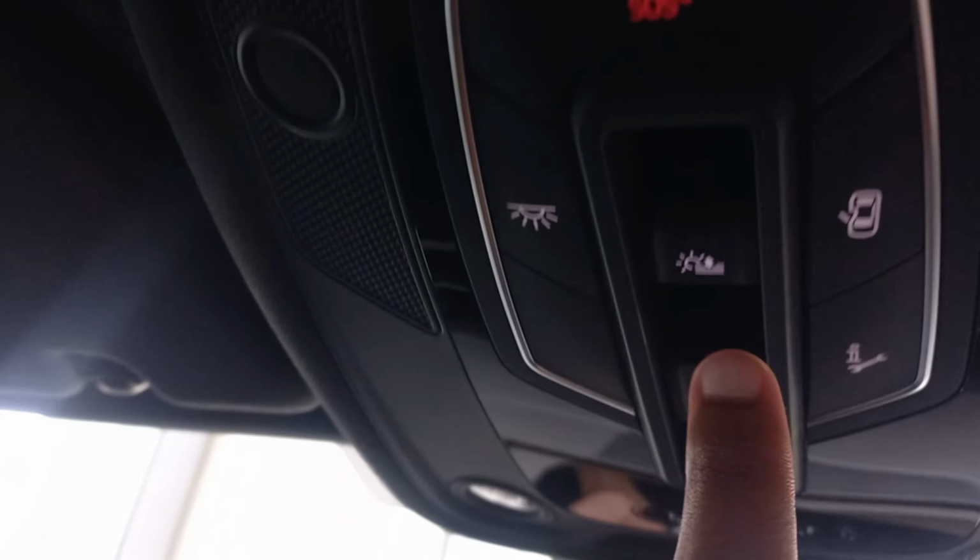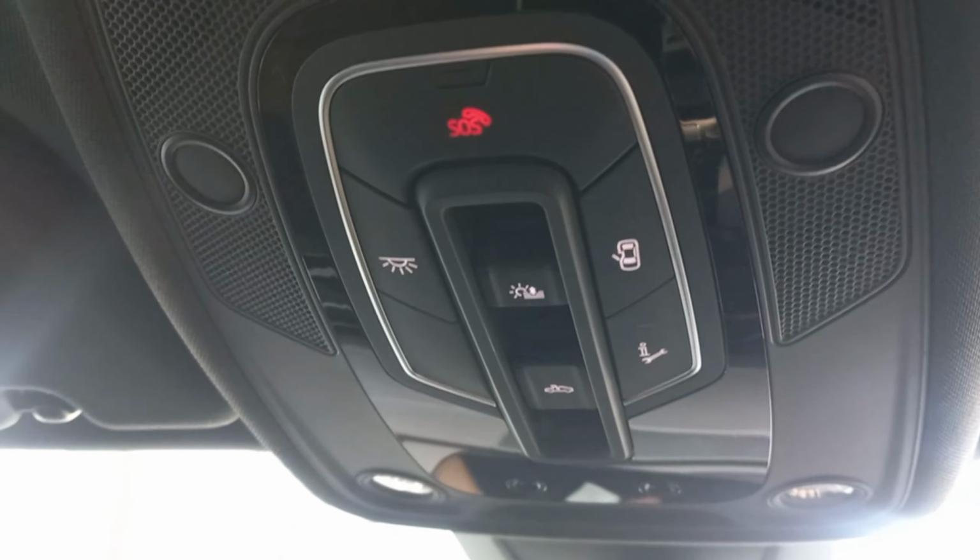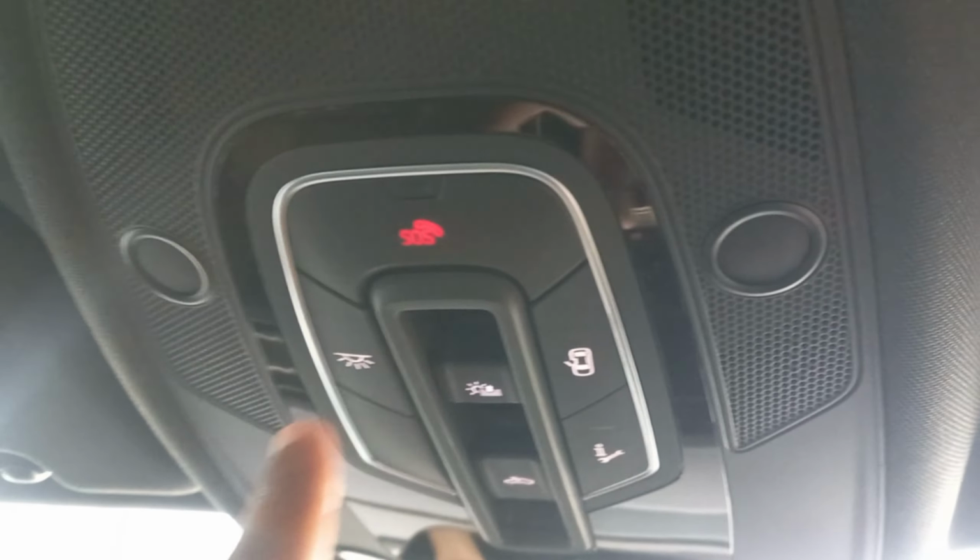And as I jump right there into the mirror, you can see that unfortunately it's not like Land Rover where you can just switch it and it will become a reverse. Nope, it doesn't work like that. You also have the controls for your huge sunroof as well. Yes, this has a sunroof, and also there for the doors, and also for the lights of the doors, and yada yada and everything else.